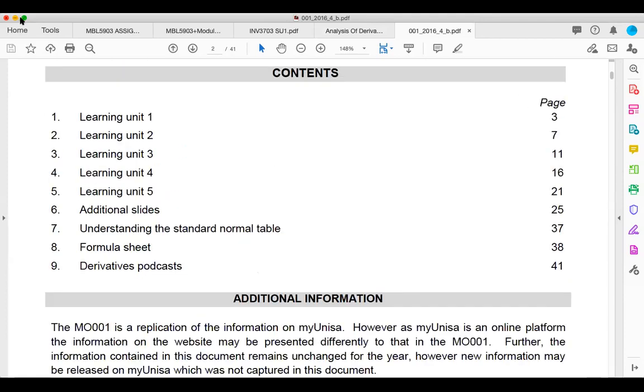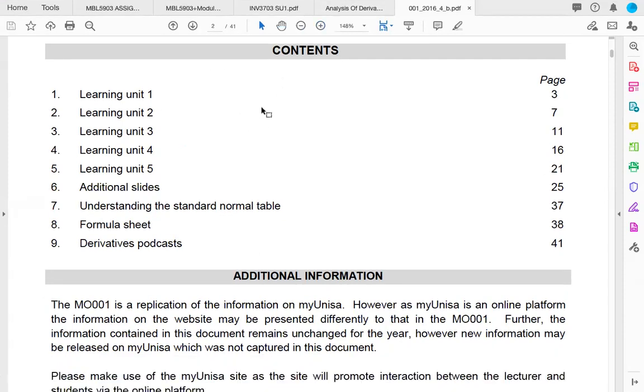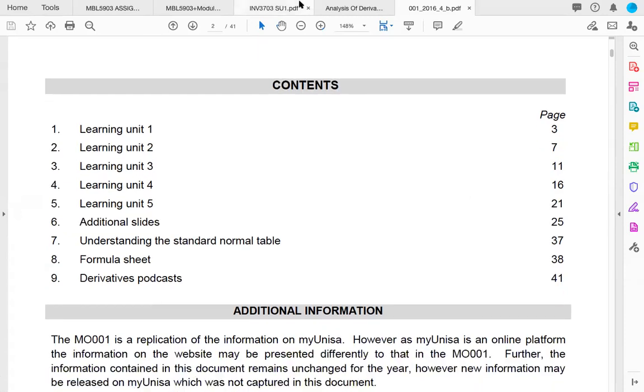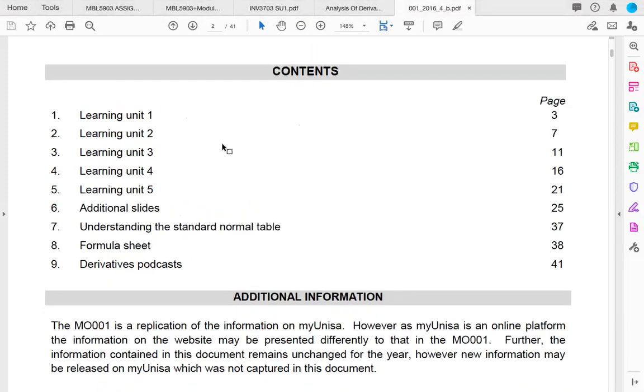Now, this module is not very challenging, but it is a bit challenging because it gets very mathematical, and some of the concepts which are covered in this module are things you will be seeing for the first time. In terms of the learning units it only has 5 learning units, which aren't a lot, but those learning units come with a lot of information. However, the nice thing about this module is that the types of questions you come across in these learning units don't change a lot.